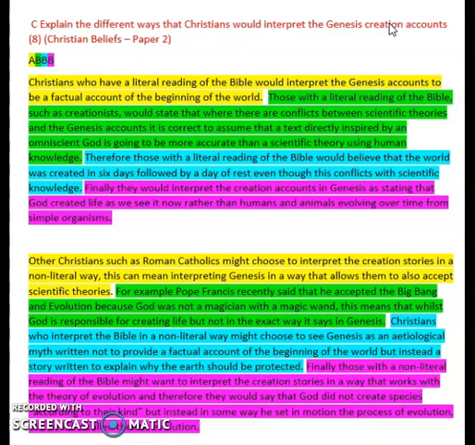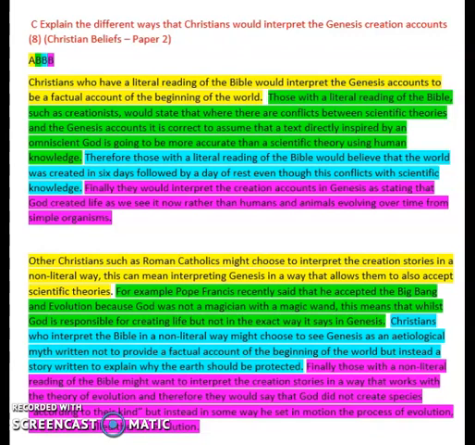So my first bit of unpacking, if you like, or explaining and giving evidence, is that those with a literal reading of the Bible, such as creationists, so I'm being quite specific about who I'm talking about because I'm giving different responses and I'm using key terms, would state that where there are conflicts between scientific theories and what is presented to us in the Bible in Genesis, you would assume that the religious text is going to be correct because it has come from a God who is omniscient, and so it's going to be more accurate.